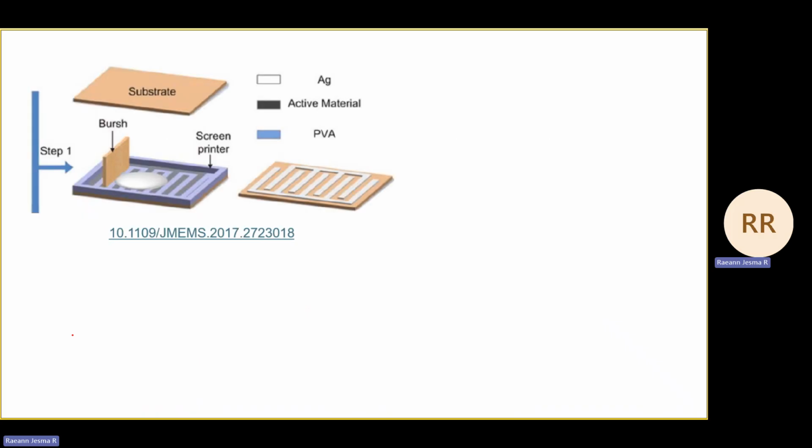Okay, so this is how screen printing will look. First, let us take a substrate. It can be any substrate. We will have some kind of mesh screen on top of a photo emulsion mask. Here, the photo emulsion mask will look like this. This is for an IDE pattern. This is from a reference from a paper, but for our question, we'll have a heater pattern. The pattern will just be different. That's all. So this is our photo emulsion mask.